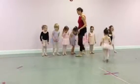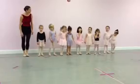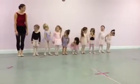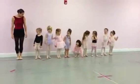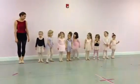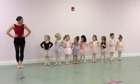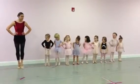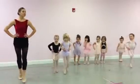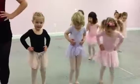Now, ballerinas, sometimes we will dance forward and backward. You have it on your mouth, too. Sometimes we dance forwards and backwards, but we never want to turn our backs to our audience, right? So let's practice. Let's glue our hands to our waist. And we're going to go high on our releve, and we're going to bore it all the way down towards our audience to this gray tape. Everyone put your toes on this gray tape.